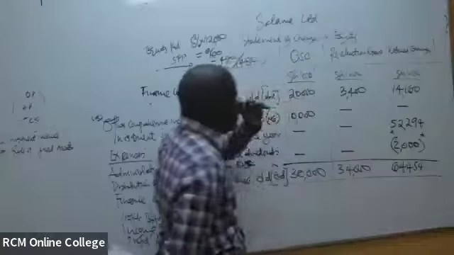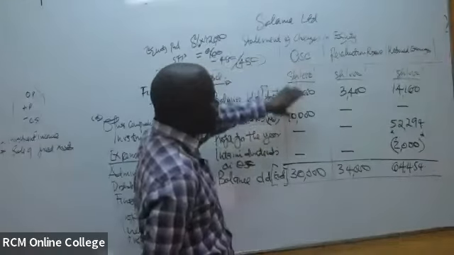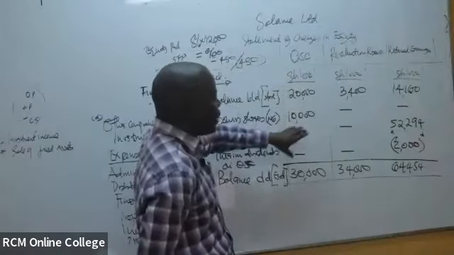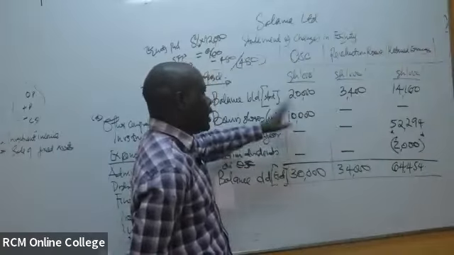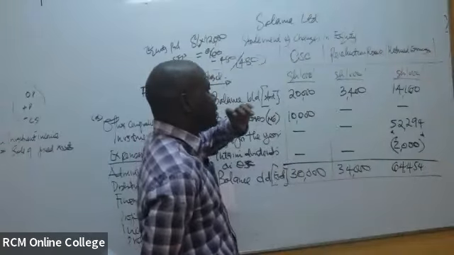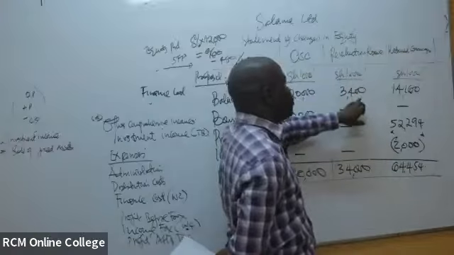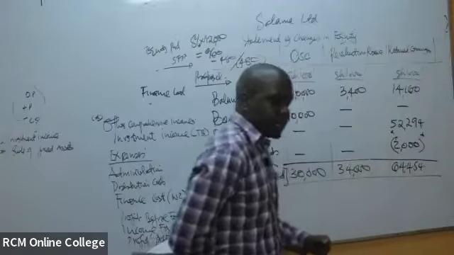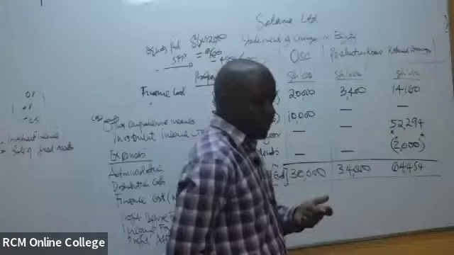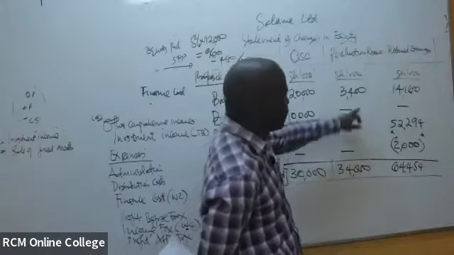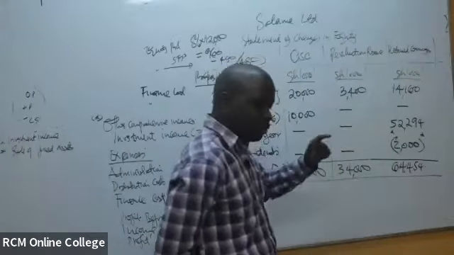Most probably in this case, if it is regarding ordinary share capital, you have to consider whether there were any new shares which were issued during the year. You'll end up having to add. If it's revaluation reserve, you have to consider whether there was any asset revalued. If an asset was revalued up, you'll end up having to add. If it was revalued down, you'll deduct.